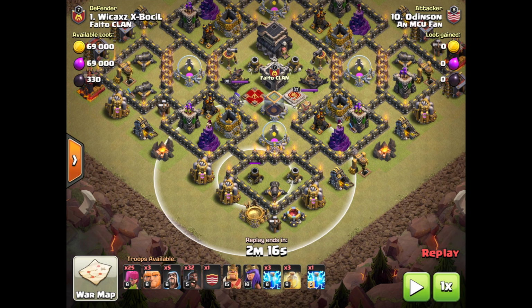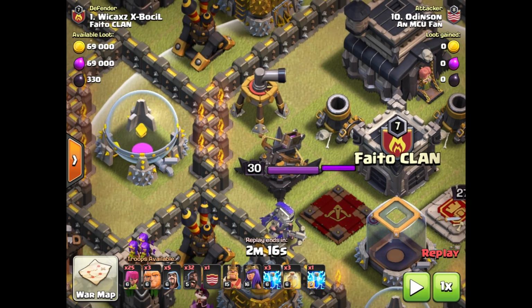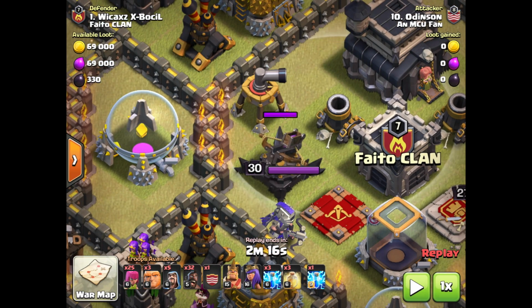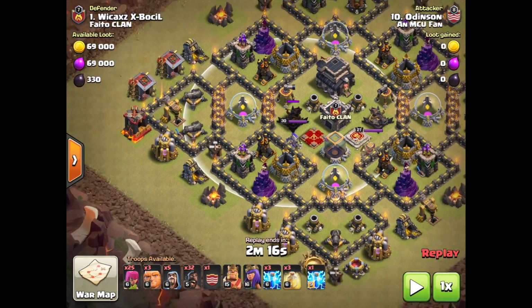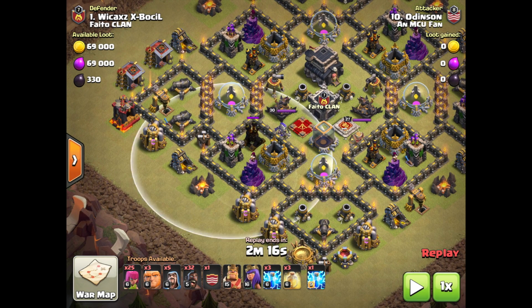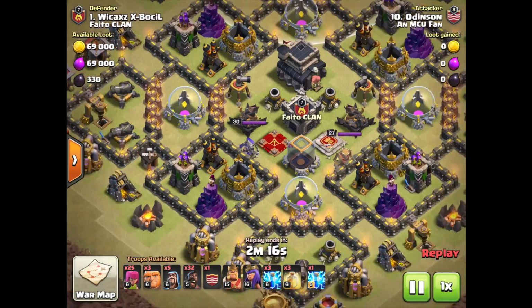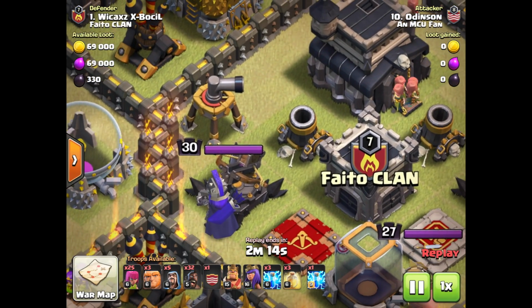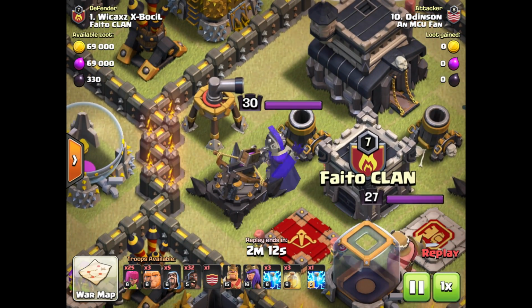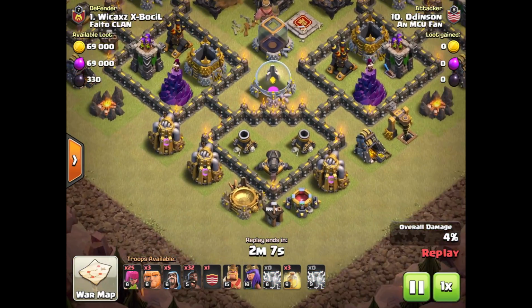And I'm going to get the same value that you saw in my first example, where I killed the queen, took out the mortar and air sweeper, and weakened the X-bow. So it's not an ideal amount of value that I get for my lightnings, but you can see all of the wizard towers are on the edge, which I'm going to take advantage of by using meat shields. In fact, I'm even going to use my barbarian king as a meat shield in this, since I can kill the CC troops with my queen.